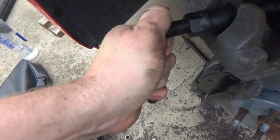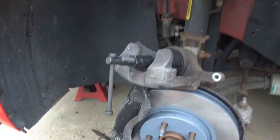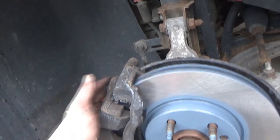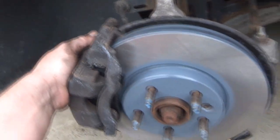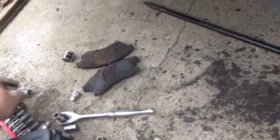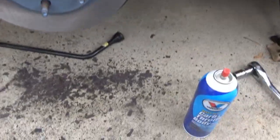Should be it right there. Nope, I'm stuck. It's definitely a two-handed job, but obviously I'm filming. And voila, so we got our tens all snugged down also, and got a nice free-moving caliper there. Yeah, I don't like that. Right. And that concludes this side of our brake job. So let's get everything out of the way here for a moment, and let's get our tire back on, move over to the next side.